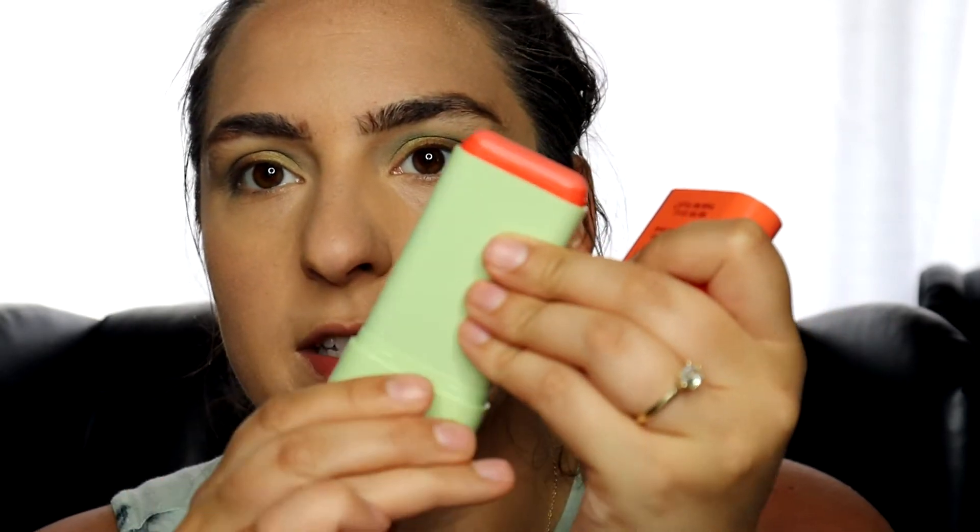Before I even go in and set this, I'm going to use the Pixi on the glow — these just twist up. I'm actually going to apply it like this and blend it out. I just find that swiping doesn't give the best application. Or what you can do if you don't want to put it directly on the face is rub a little bit on your two fingers — that's usually what I typically do with cream products. I just love a good coral when you have a little bit of sun-kissed glow. So that's Juicy — I really love those. They're really easy to work with, very blendable and very beautiful.